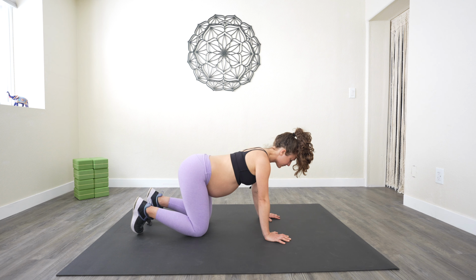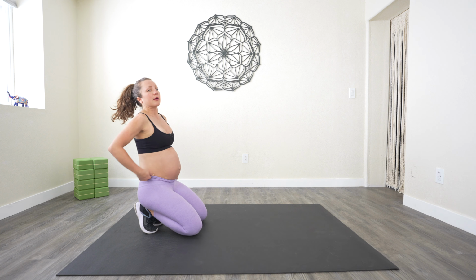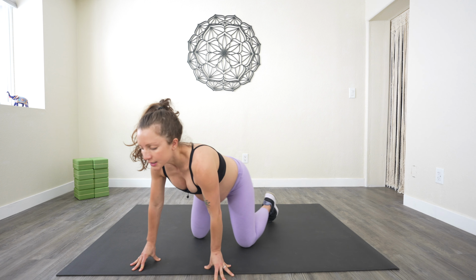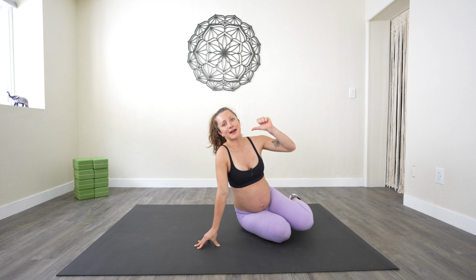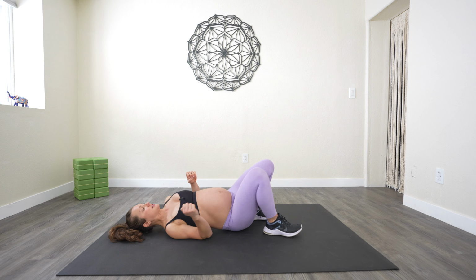Inhale. And let's rise on up here. All right, we're gonna come down onto our backs. You need to do it from the side, because just going straight back down is going to cause that doming. So we go from the side and onto your back.